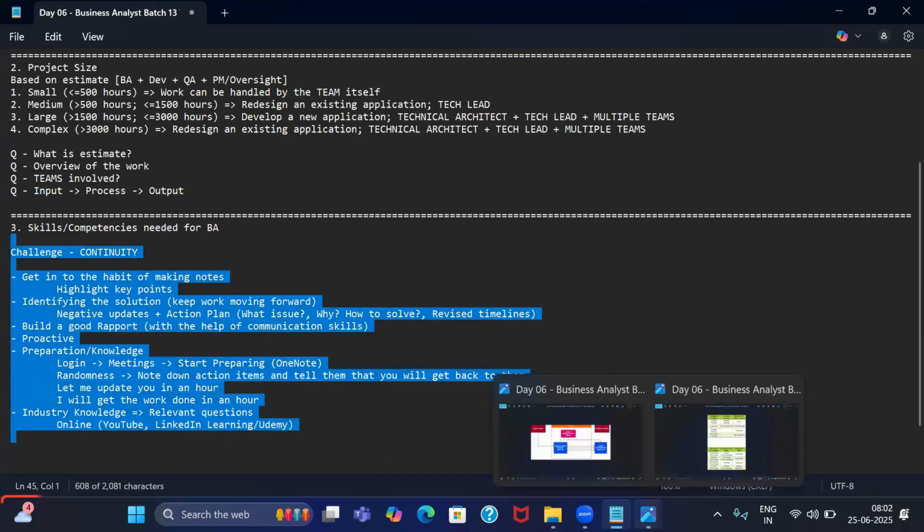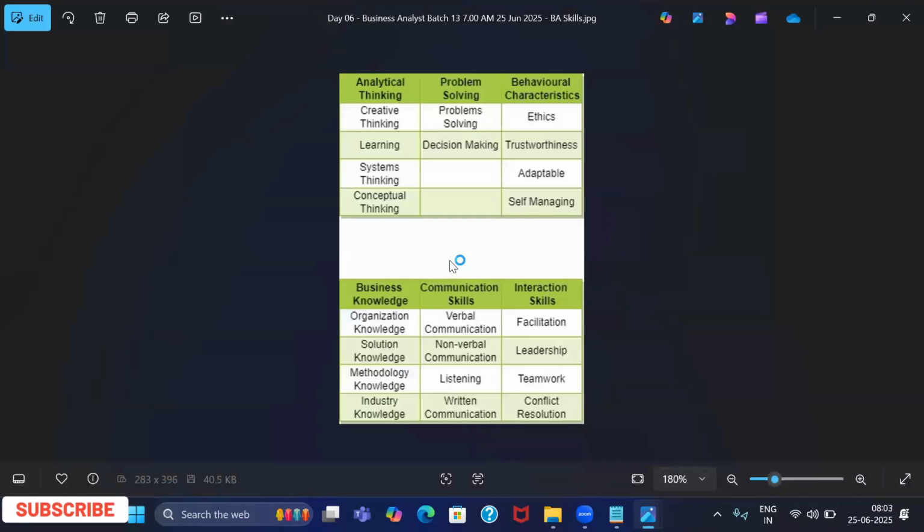Other than that, if you go to online trainings, they will simply say that you need to have competencies or skills like creative thinking, learning, systems thinking, conceptual thinking. All these hi-fi words will be thrown at you without any clear action item on how do I achieve this thinking, how do I become creative overnight, or how do I inculcate conceptual thinking.